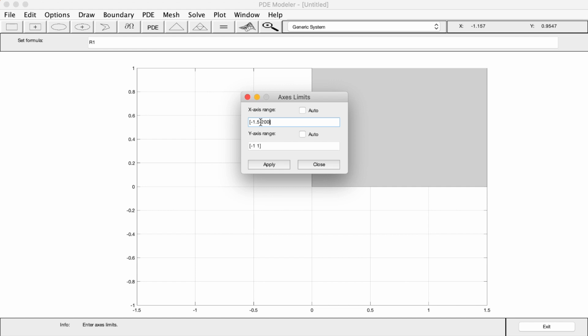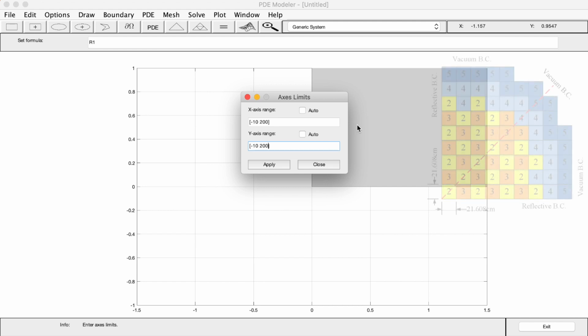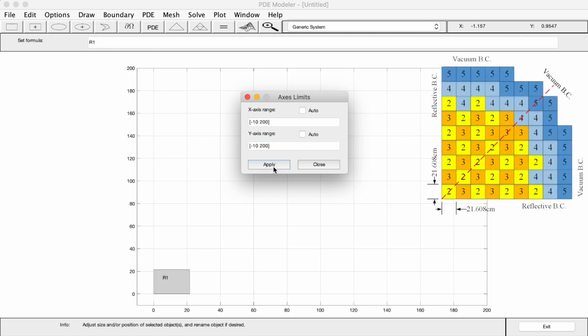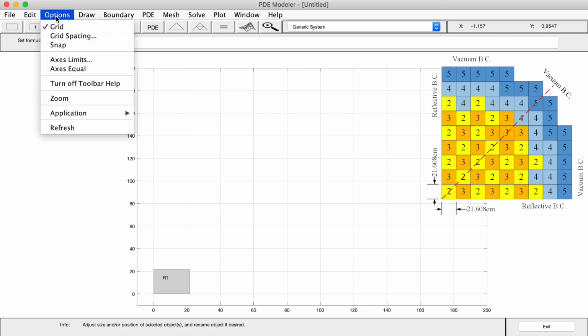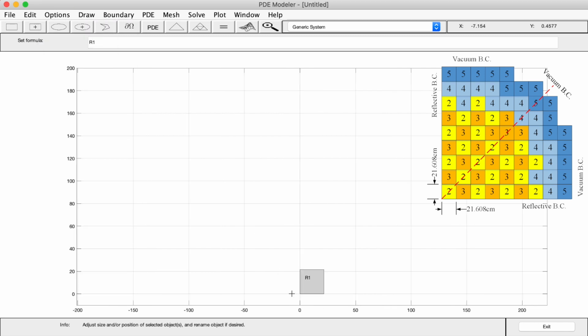Okay, so we set it to 200. This one set it to -10. For the y, the same. 200. Apply. We can also turn on the axis equal, so this one will be a square.